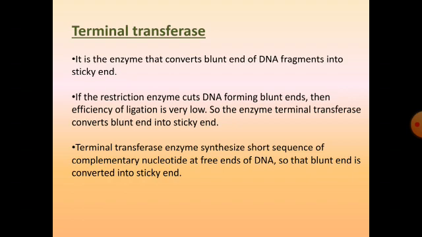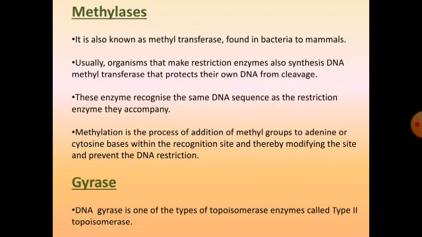If the restriction enzyme cuts the DNA forming blunt ends, then the efficiency of ligation is very slow when compared to sticky ends. So the enzyme terminal transferase converts blunt end into sticky end. Terminal transferase synthesizes a short sequence of complementary nucleotides at free ends of DNA so that the blunt end is converted into a sticky end.